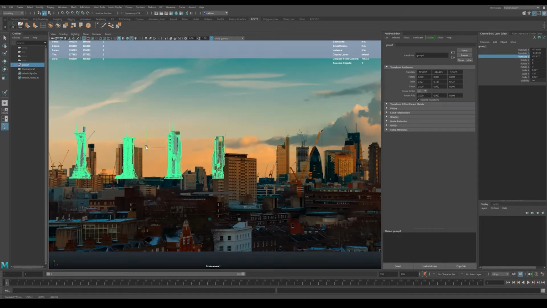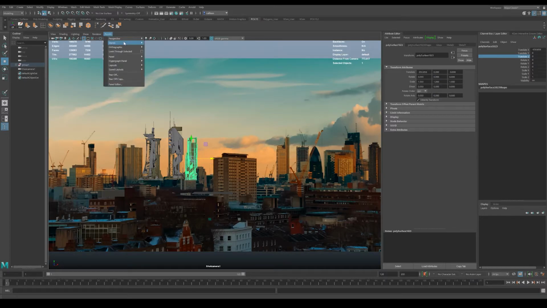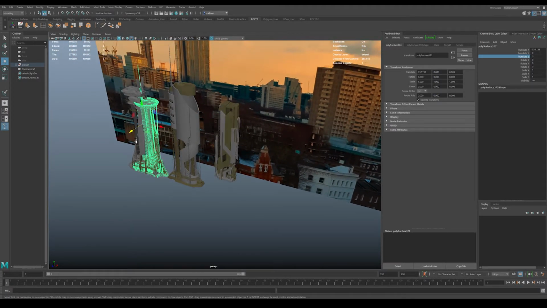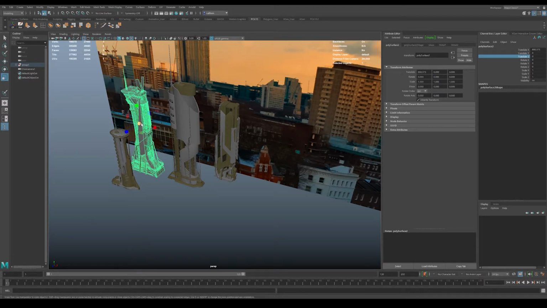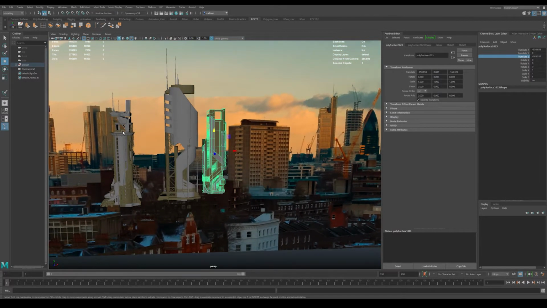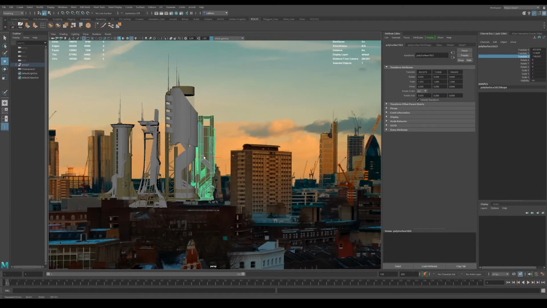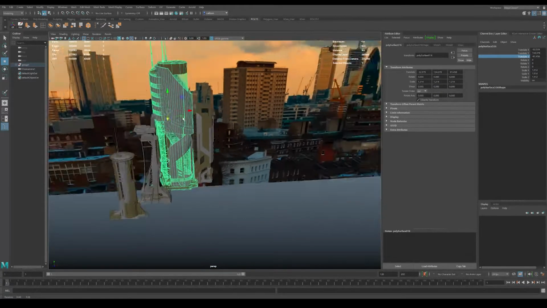So I'm going to have this guy in the middle. I'm going to make this guy a little bit bigger. Bring this one in. Bring this one in. Bring this one in. Now I'm going to jump into my perspective and start adding a bit more depth, like pushing them behind. Maybe have this one up front, a bit smaller. Scale these down a bit, just to kind of liven it up, or give it a bit of variation. Okay, cool.